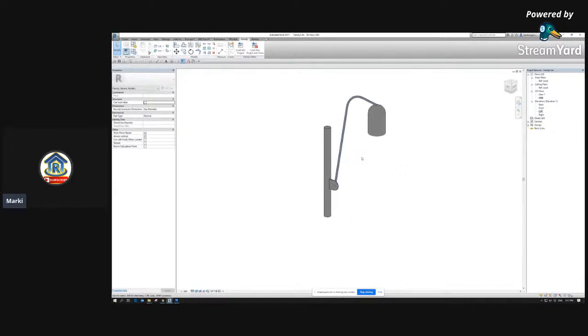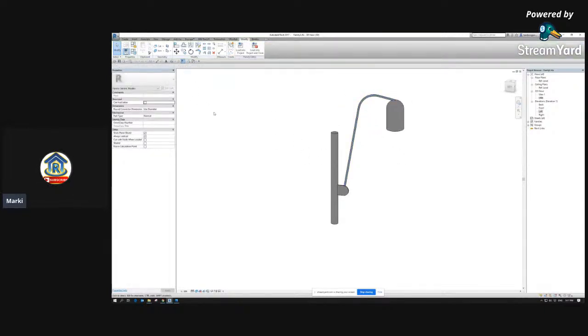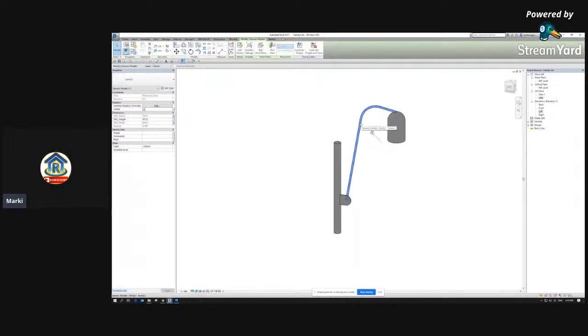So what we're gonna learn today, this afternoon, and I hope this will last only about 30 minutes of your time, is how to use reference lines as a reference of our element, how to define the origin, and how to create a family that can be rotated. In here, I didn't use any Pythagorean theorem or any complicated formula. This is just modeling based on the reference lines and hosting in the correct element. Also customizing your family according to what you need, and defining the origin of the family so that it will follow your pivot.